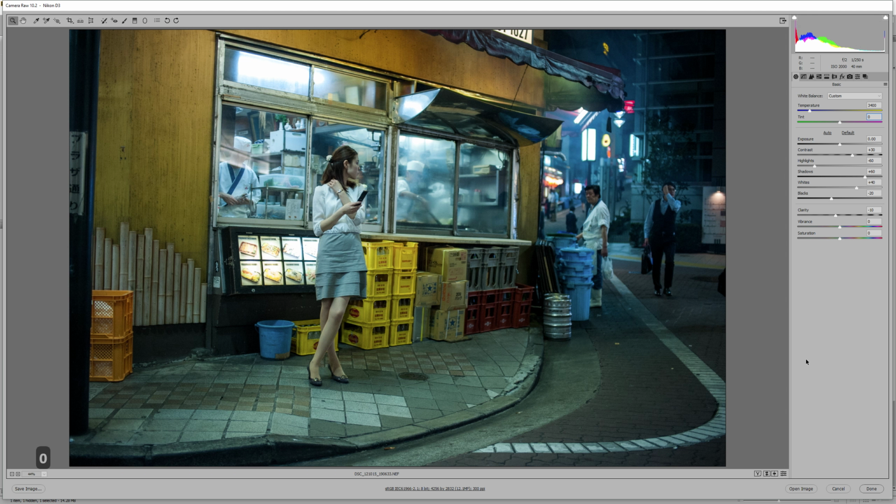It was a very subtle change, but you can tell some of the greens went away. I'm going to go a little higher. I'm going to put it on 8. I'm actually going to make it even more magenta. And now, if you look, these colors to me are much more natural.